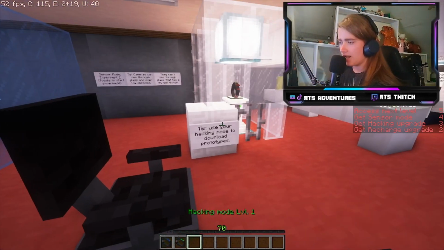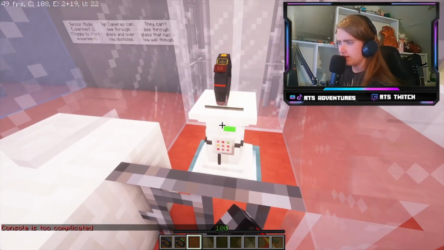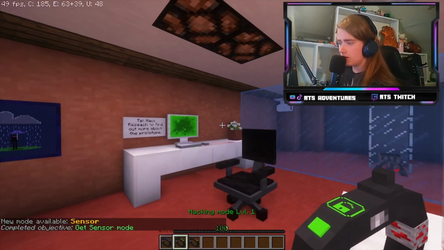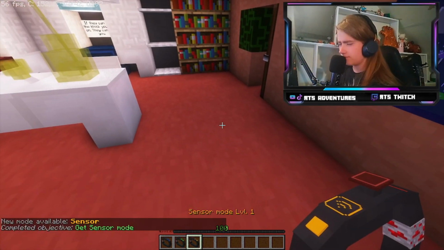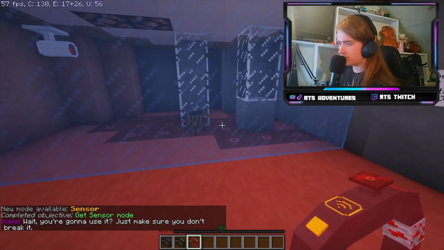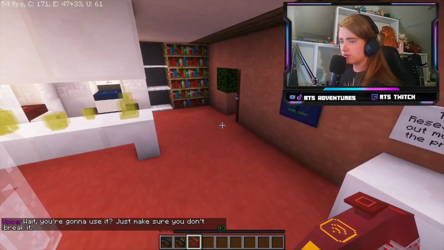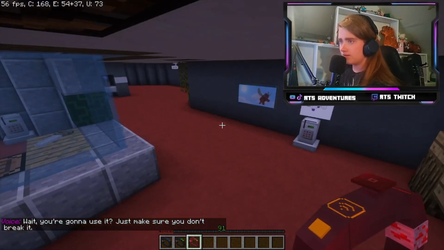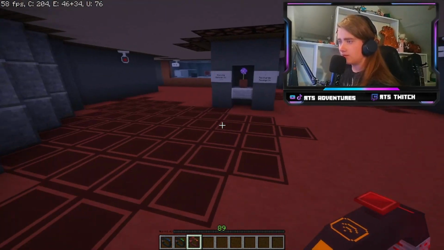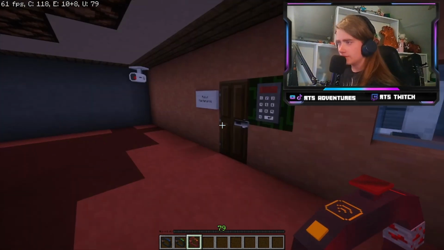I've hacked. I have the prototype. Let me get it. How do I... Wait. Oh, okay. I just had to hack the wristband. Wait, are you gonna use it? Just make sure you don't break it. Okay. Oh, that's cool! So it tells me every single block that a camera can detect. Okay, that's cool as hell. Okay.